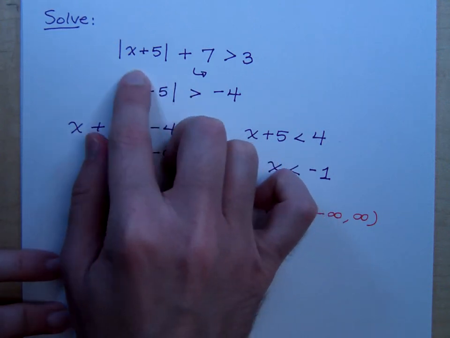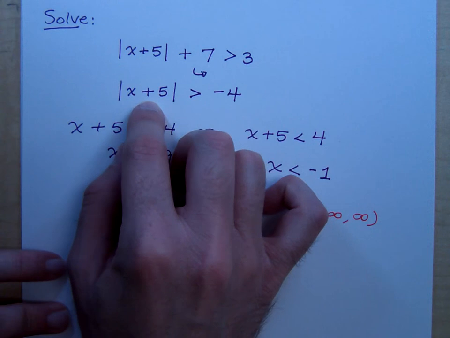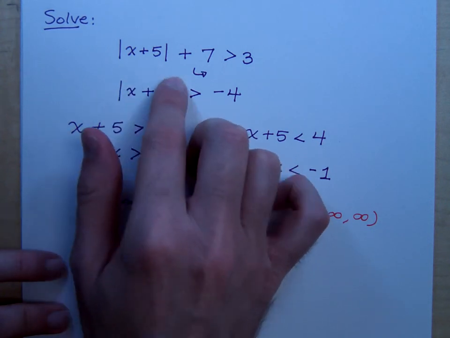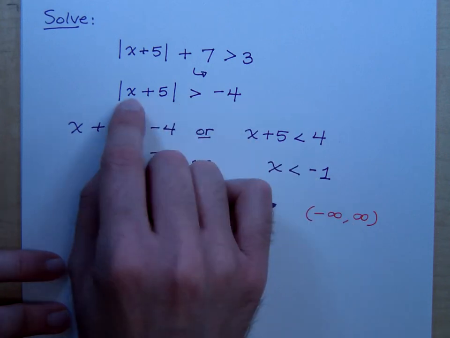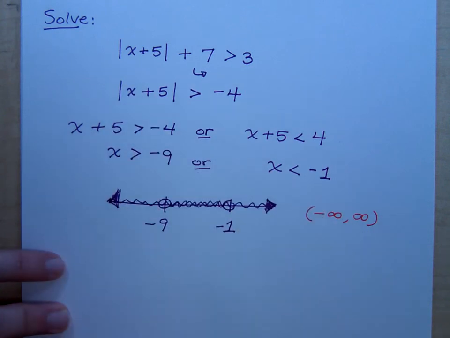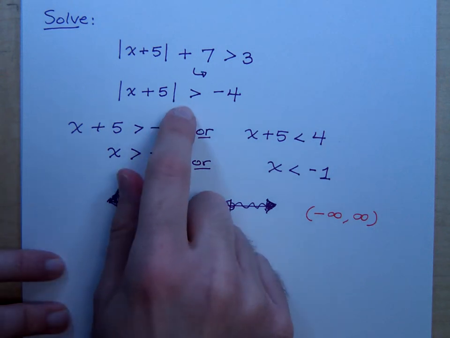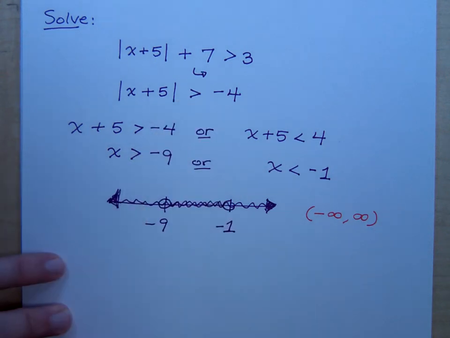Absolute value is always going to return what kind of number? Positive or 0, right? Well, isn't a positive or 0 always greater than a negative? So from the very beginning, it didn't matter what I plugged in here. It was always going to be true. Right? Isn't that just insane? Now, suppose this had said less than negative 4. In fact, let's take a look at something like that.